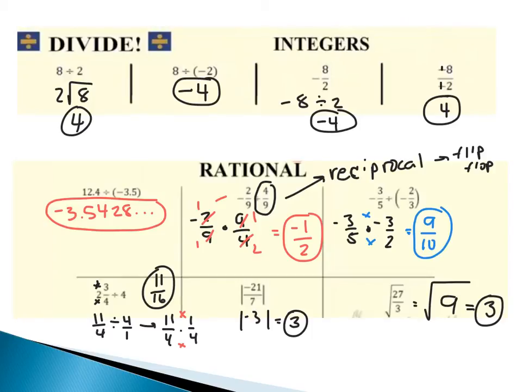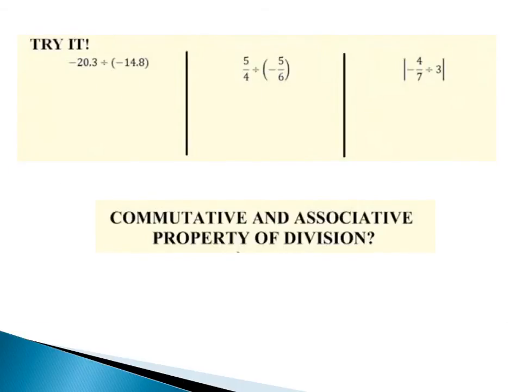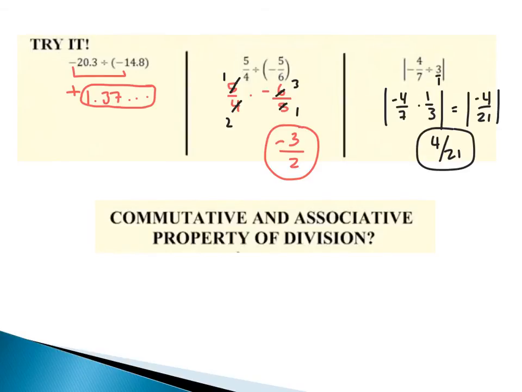Okay, so here we go. Dividing numbers, including rational numbers. Keep in mind this thing about a reciprocal. All right, I want you right now to pause the video. I have 3 problems right here. I'm going to show you the solutions in a second, but I want you to divide these numbers out. We have some decimals, we have some rational numbers, and one including an absolute value symbol. So pause.